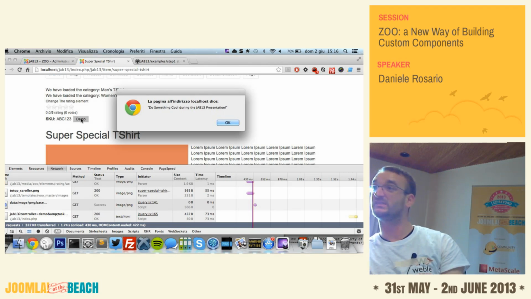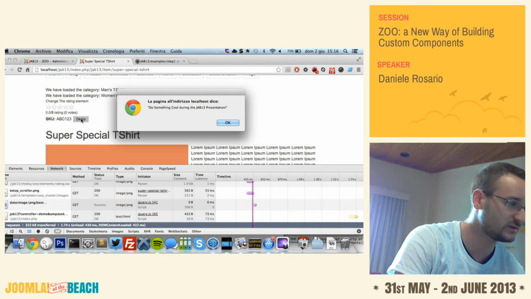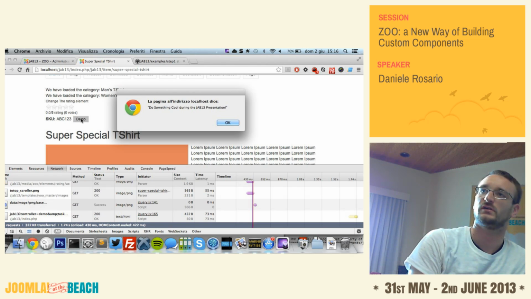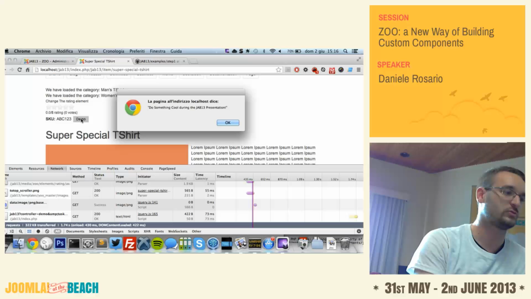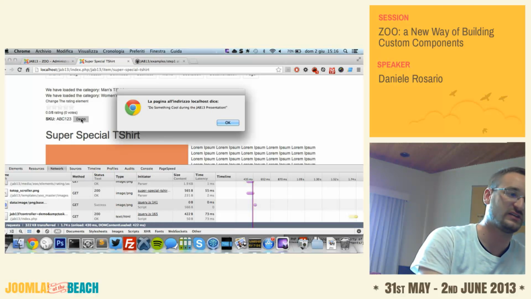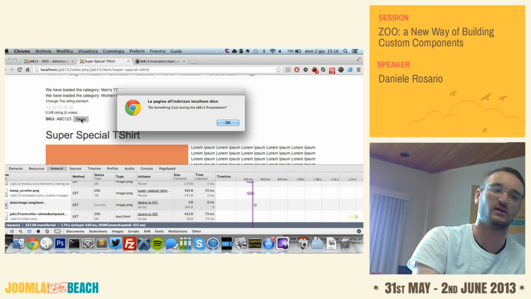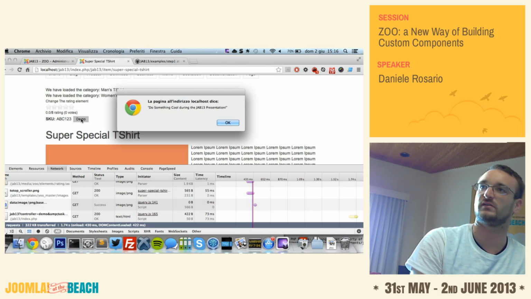For the events list, you just have to open the actual Zoo component. So, for example, sites, JAB13, com_zoo. You see an events folder, and here you have all the possible events coded already. So, for example, you want to do something with the item. You go to the item class, and you will see the list of all the events you can use and bind to. So, init, saved, deleted, state changed, before display, after display, before save category relations.